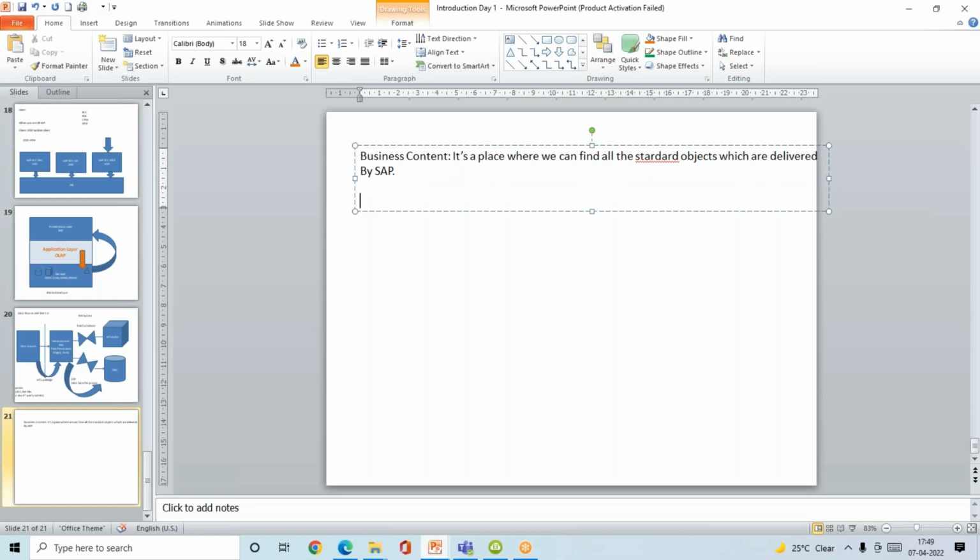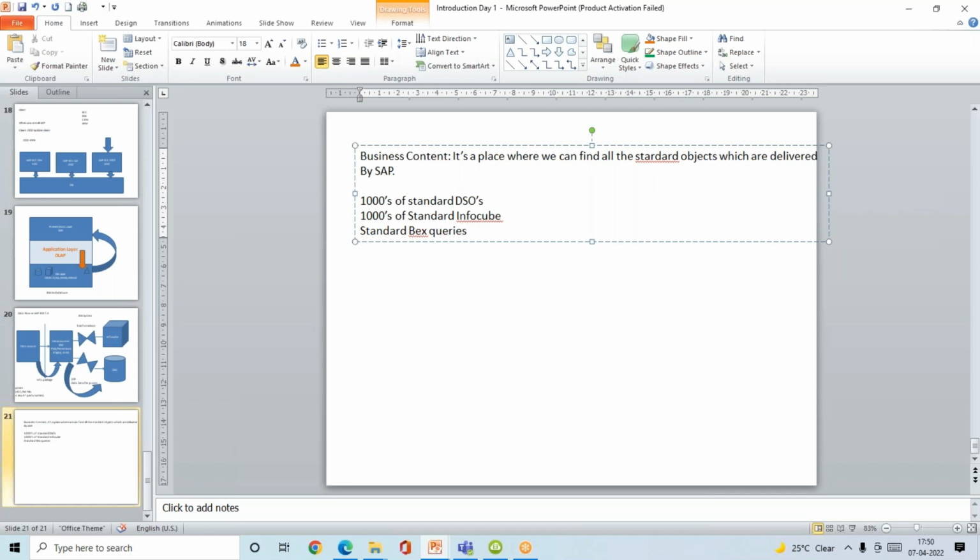If you see here, there are thousands of standard DSOs. In the same way, thousands of standard InfoCubes, and standard queries, BEx queries.